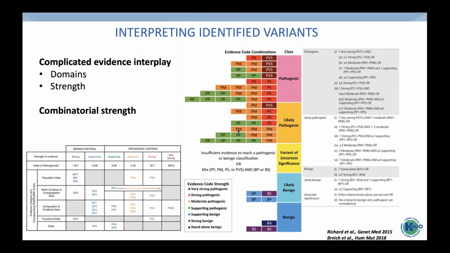Variants that are identified as part of genomic sequencing are assessed in a very, I think, appropriately complicated way. Our genome is a complicated beast, and if it was easy to understand, well, everyone would be doing so. But it is clearly a very complex thing, and the way that we understand the meaning of genetic variants that we identify as part of diagnostic testing is important to touch upon. Firstly, there's this very complicated interplay in terms of evidence across different domains for a specific variant, as well as the relative strength of that domain for that particular variant.